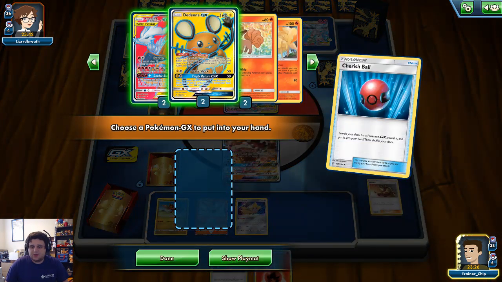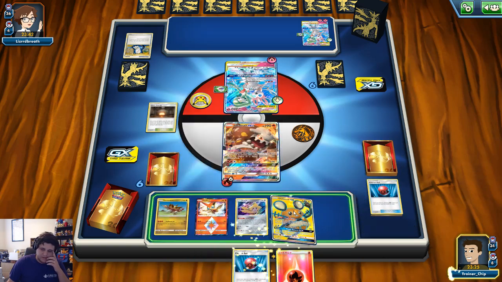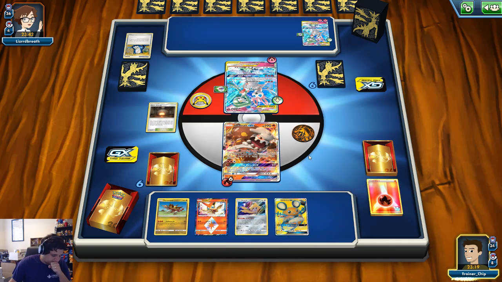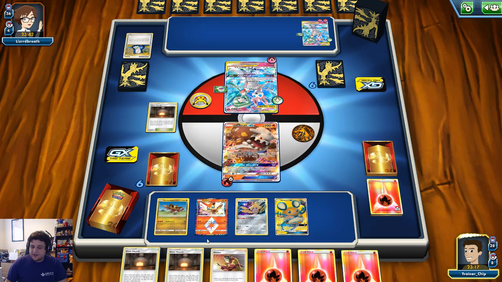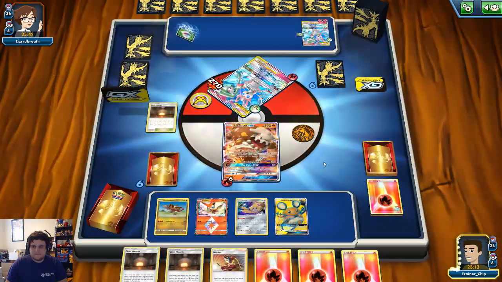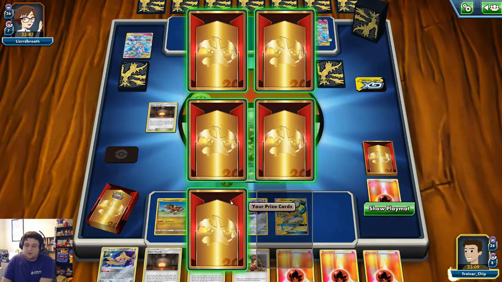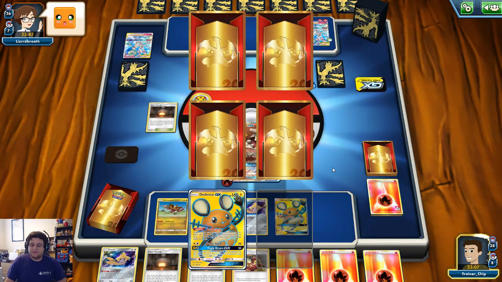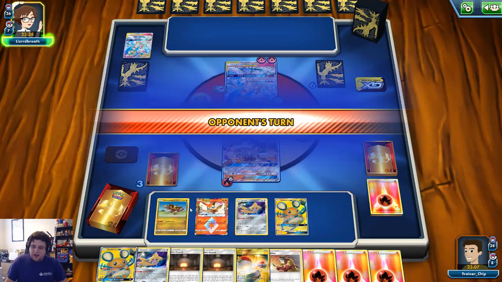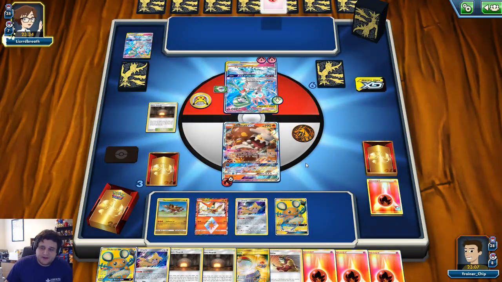And I think we're just going to get Dedenne and use it. No reason to... We want to leave a bench spot open, potentially. That's a lot of fire energies, but we do get a welder, which is the key there. 270 damage. And if they don't knock us out, we actually can just win this next turn, because all we have to do is retreat, welder, attach, and then Explosive Jet will do 300 damage to knock out this Gardevoir Sylveon.